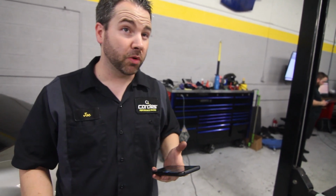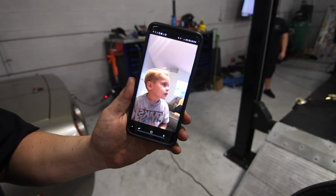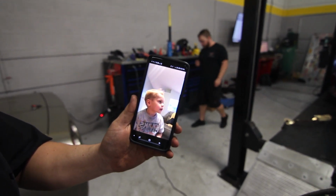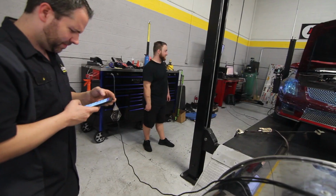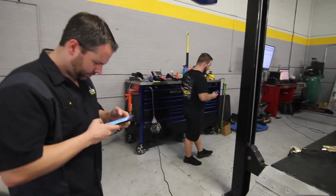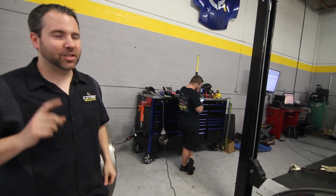Wife says Huddy's new haircut looks kind of bad because he's moving all over the place. I don't know, what does everyone think? Yay on Hudson's haircut or nay? I like it. Looks like a badass. I think he's a good looking little dude. Hey man, he's learning the first rule of YouTube: don't follow trends, start them.